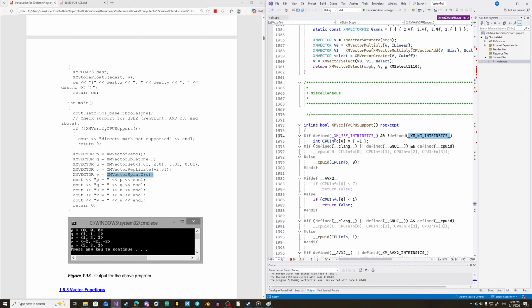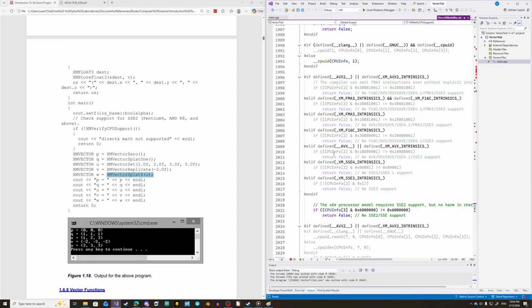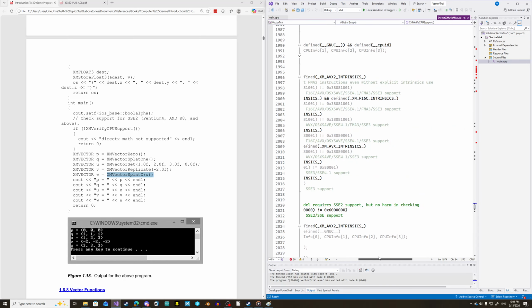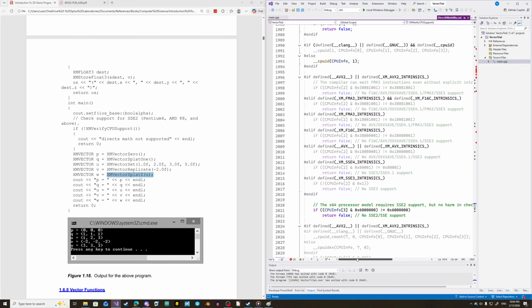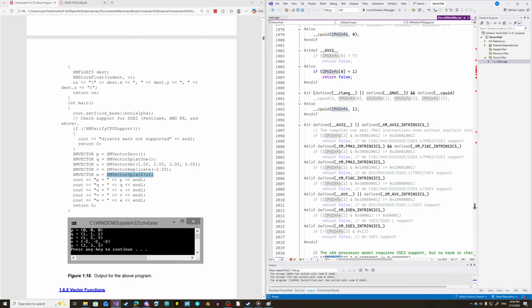We need to see CPU ID, CPU information. So we're checking what is CPU info.